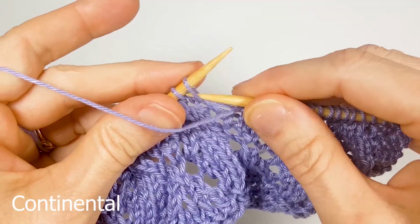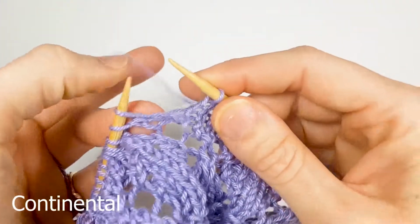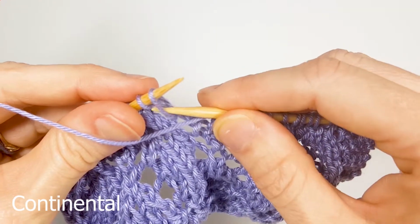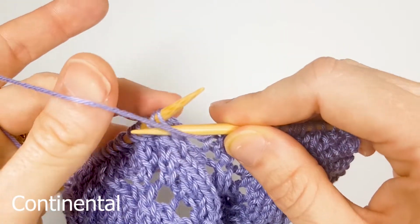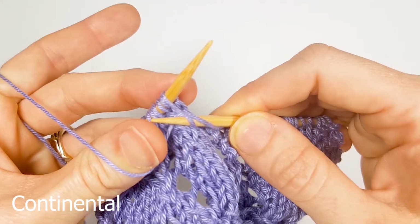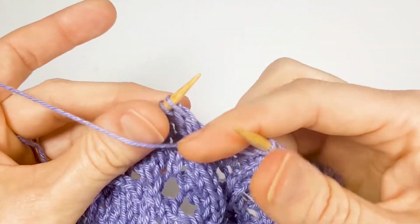Let's purl! Go through the right hand side of the stitch in the front of the work. So you want your yarn in the front, go through the right hand side of the stitch and wrap the yarn over the top of the needle and pull the stitch through.